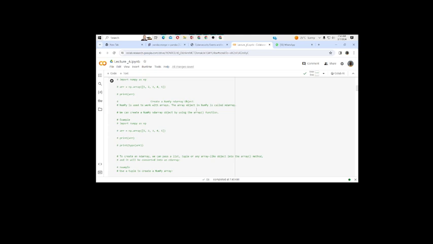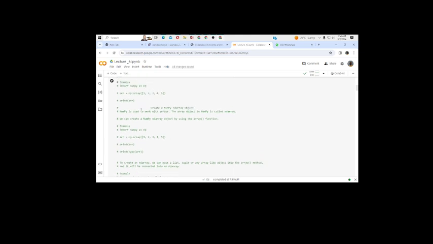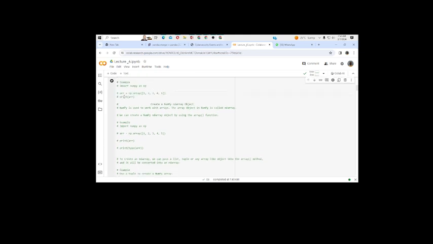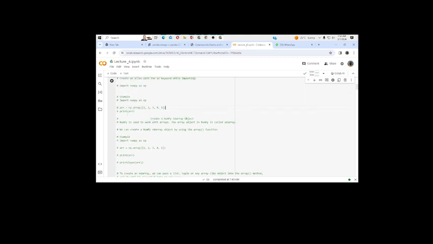So like what we have just created, this one is an example of an nd array here, because we are saying that an array object in numpy is called an nd array. So this one is an array object.